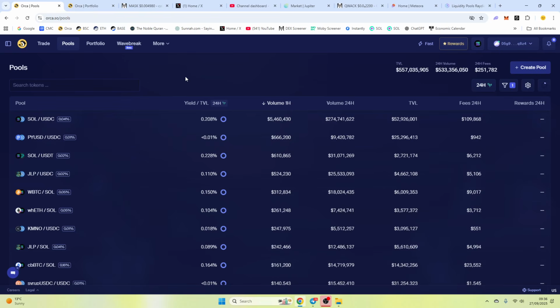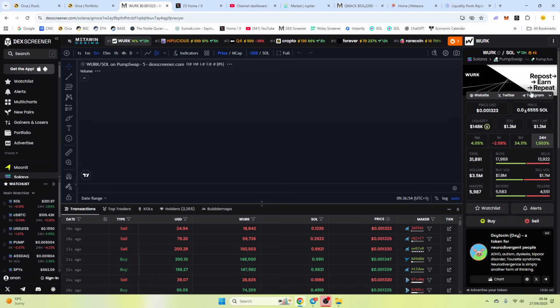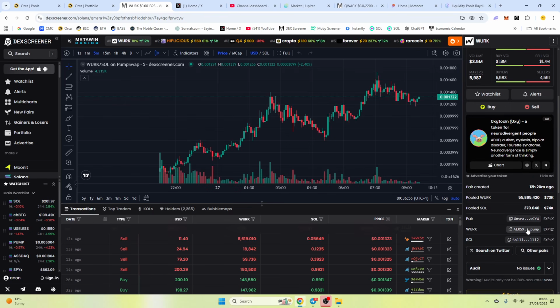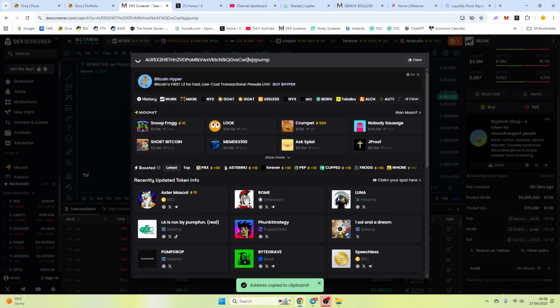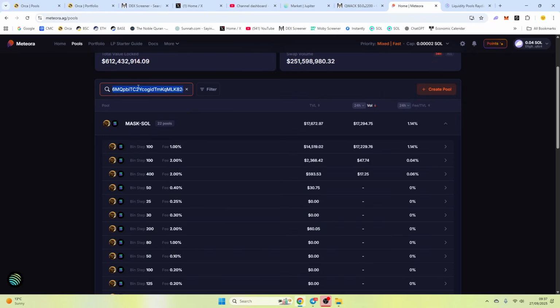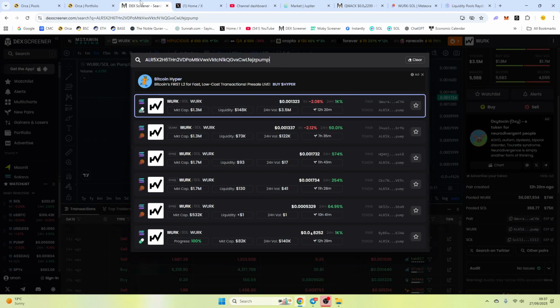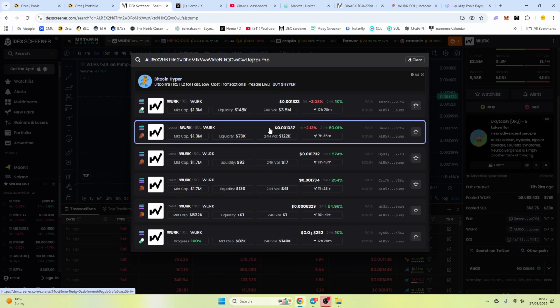And sometimes you'll find tokens that don't even have liquidity. So, for example, this one might be a bad example, but let's take a look at it. It's probably got a 1% or 2% fee on Meteora. Yeah. So, off the cuff, the lowest fee pool is 2%. So, you could definitely make this. And it does have a large TVL, but I wouldn't make a position for a token like this. But off the cuff, we've only got to compete with a 2% pool. So you can definitely do way, way better than that.